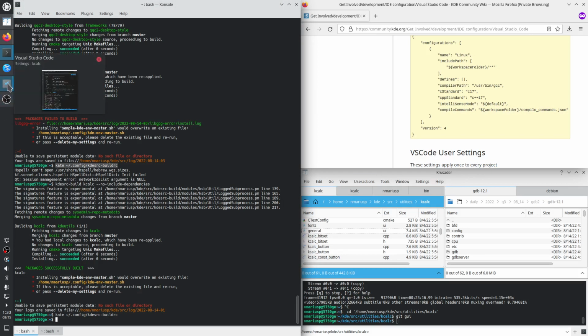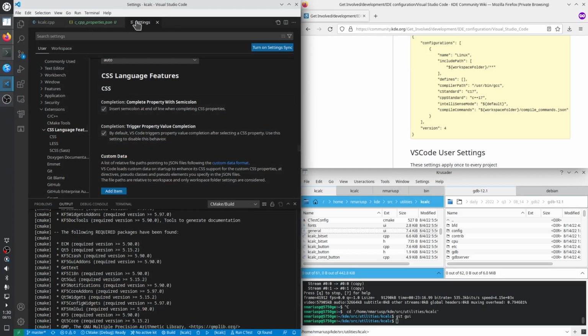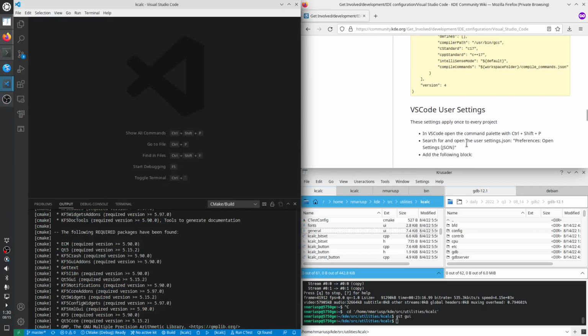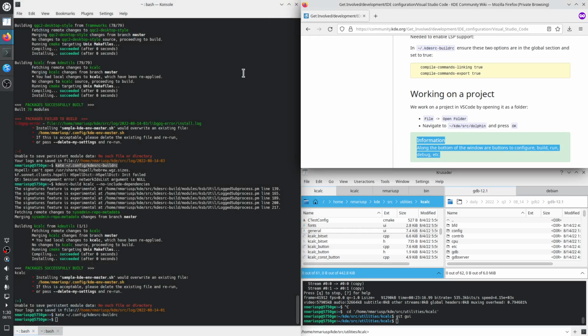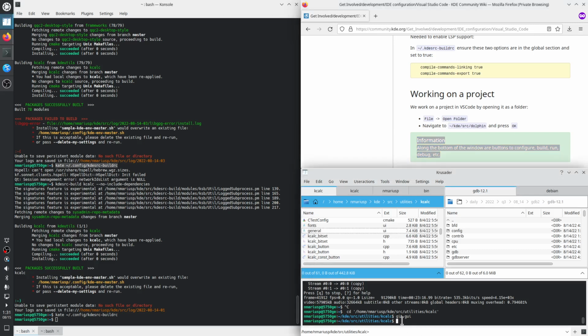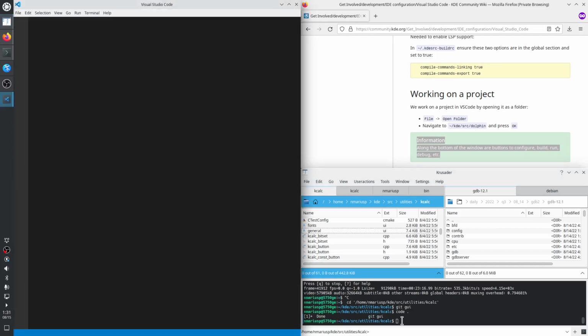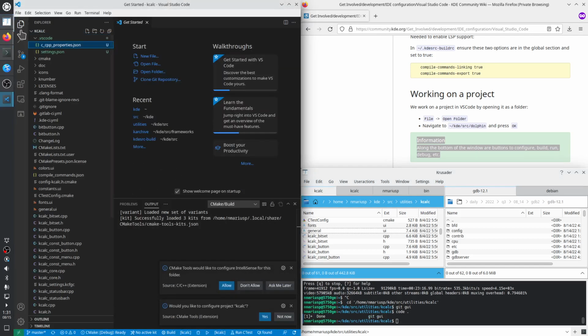So we have these. What else do we need to configure? Let's close the pages. And then we can actually start working on the project. But for that, I'm going to close Visual Studio and open it again. So after I do settings, I open it again in order to start with the correct CMake build configuration, which is nothing. Okay, so for that we go code dot. So kcalc is opened as a directory.